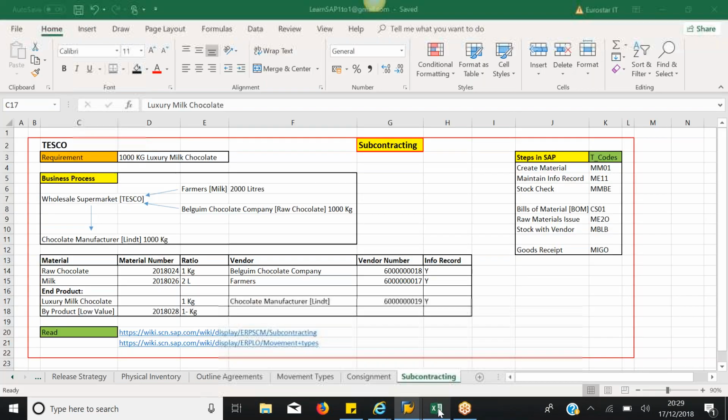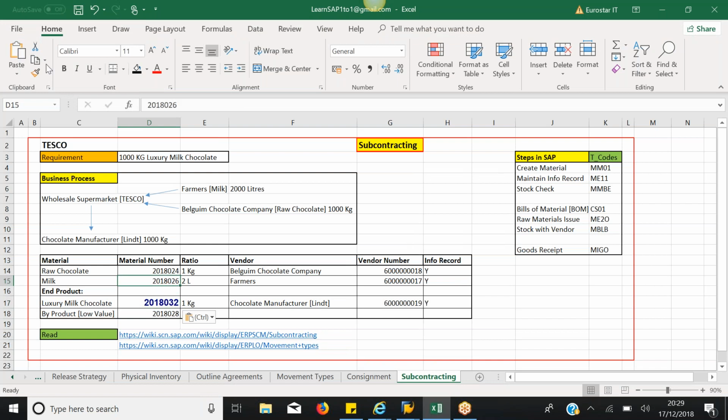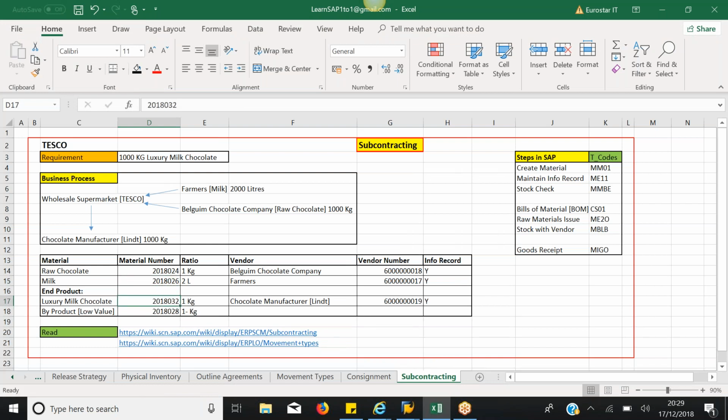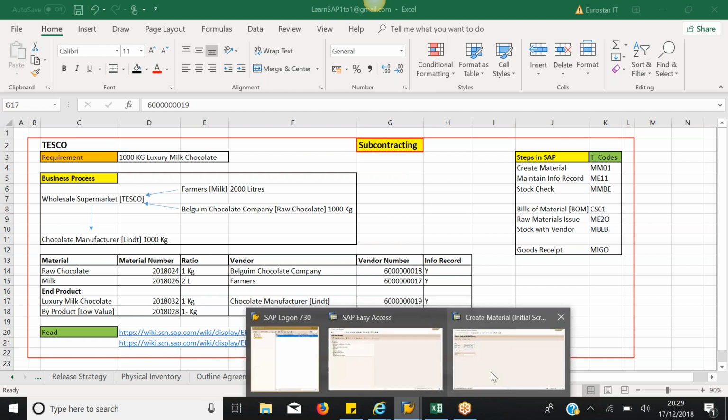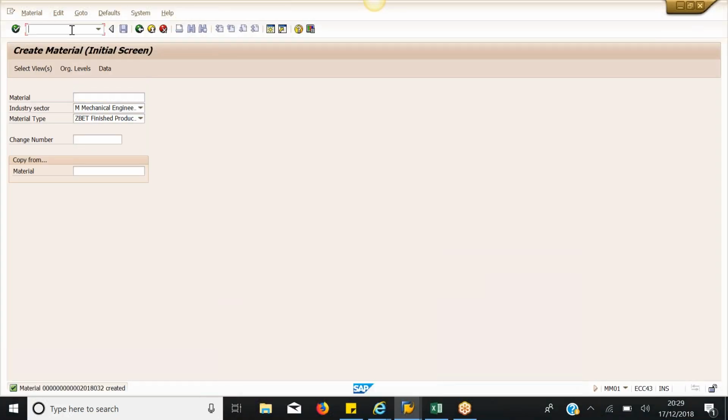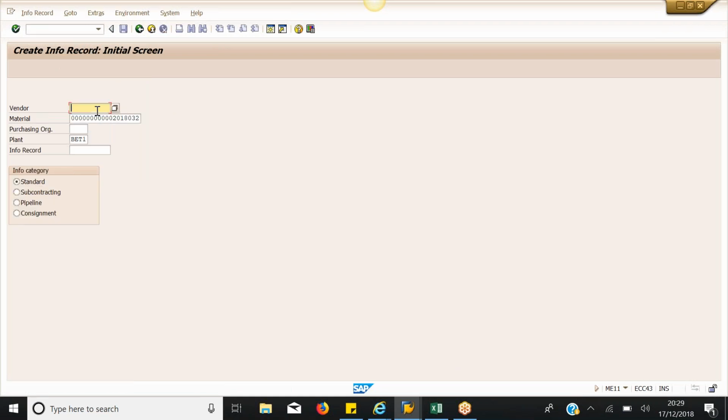I can put it in my Excel sheet that this is the material number which I just created, and I'll create an info record for this material for this vendor. So it is M11, purchasing organization is BAT, plant is BAT.